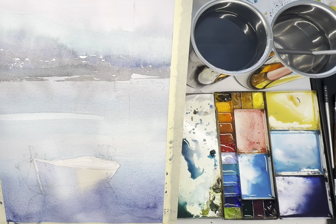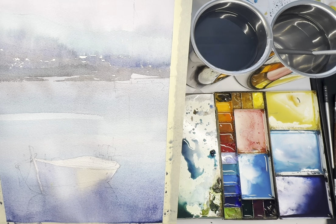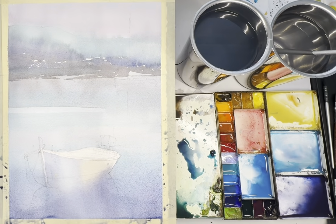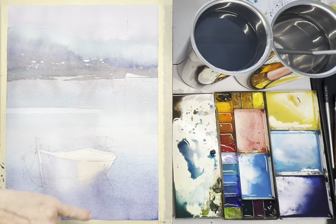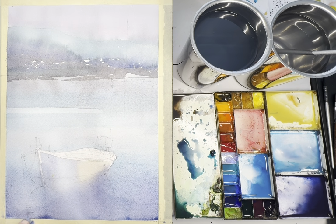I think I don't want to add too much more value to the sides. The reflection when I'm finished will be fairly dark in parts, so I want to save some subtle light left and right. A little bit of gravity. Yeah, then overall I'm pretty happy with the base of the water. I think near the end of the process I'm going to drop in some of these exaggeratedly vertical reflections in the water that will help connect all parts, so there'll be a subtle horizontal reading and a more graphic dominant vertical read to the water.